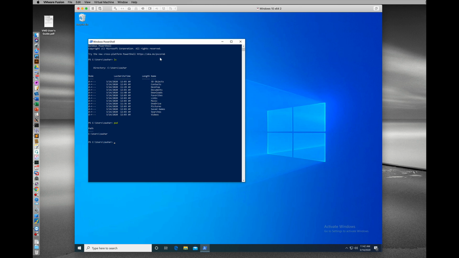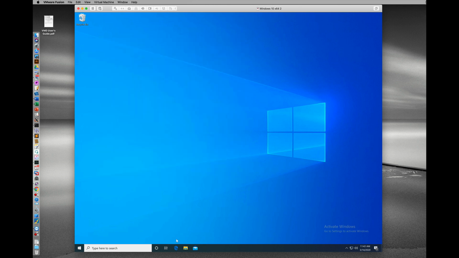Allows us to see what our present working directory is and so forth. So it works essentially like the OS X Unix terminal, but it is much less capable, has much fewer features. But this is where you will run things from the command line in Windows. So I'm going to close that.